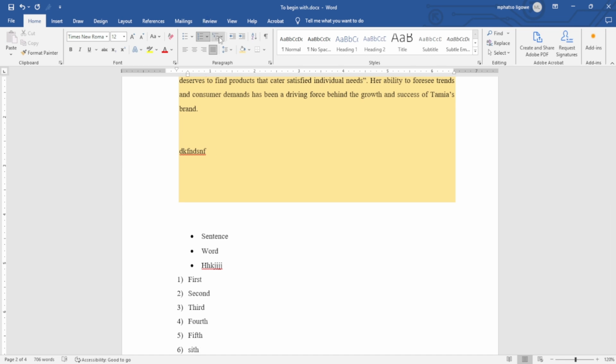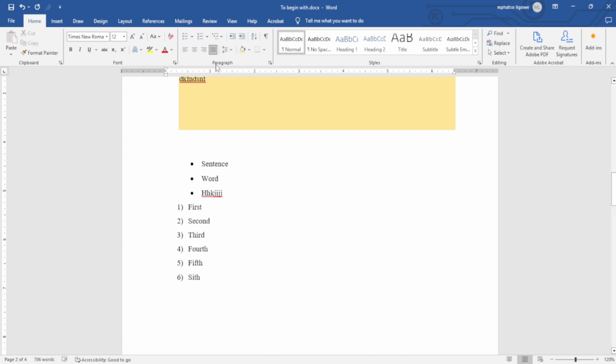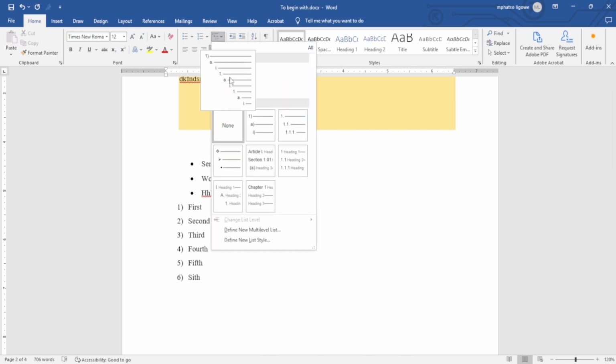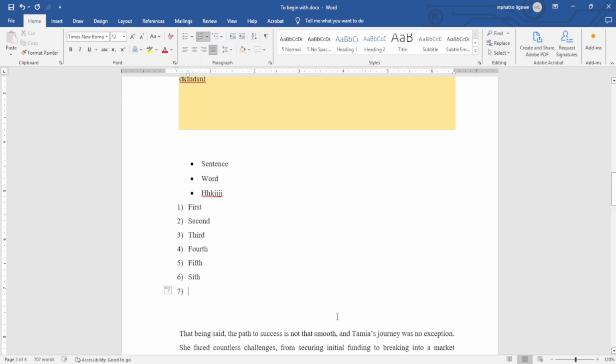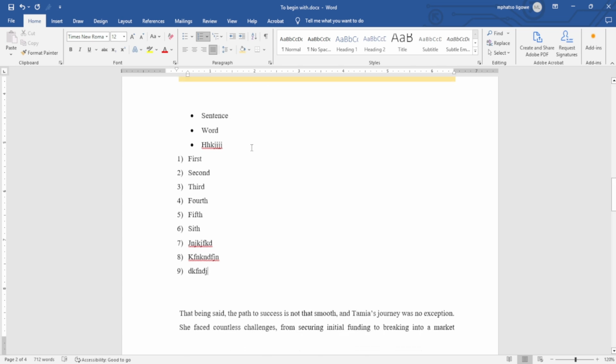Next to the numbering command, we have multiple level lists. So what this does is that it creates multiple levels to organize items or to create an outline of the information. But in my case, when I apply it, all it does is that it applies the numbering list. It doesn't outline the information or create multiple levels. It just applies the numbering list style. So I don't know if it's my version or what. I don't know. If you guys know what's the problem, make sure to drop your comment in the comment box.